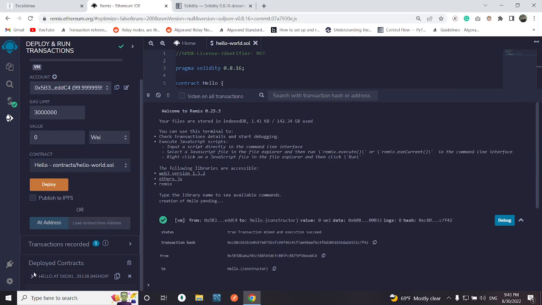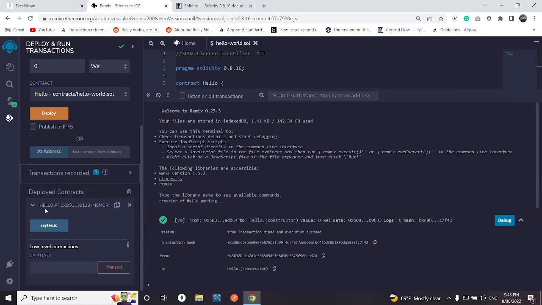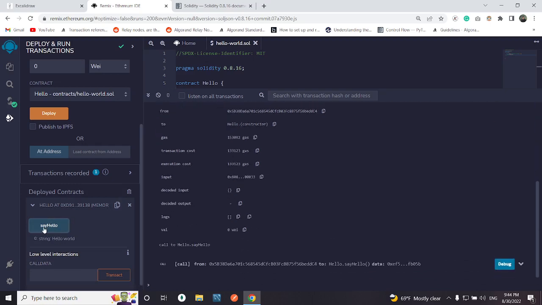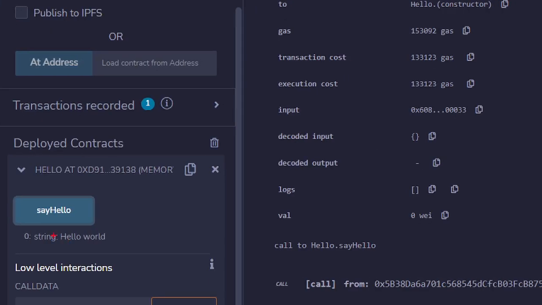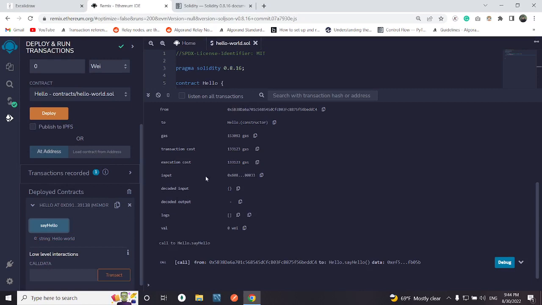So if we come to the bottom, in here you can see that the hello world contract is deployed at this address. If we press this button, say hello, this is the function that we wrote. It returns the hello world message that we specified. You can see right here the string hello world, the type of the data that we returned from the contract.